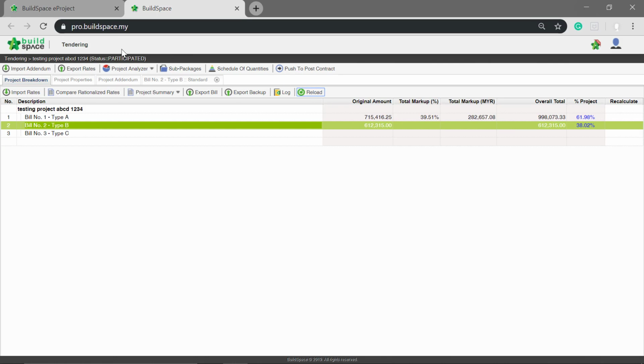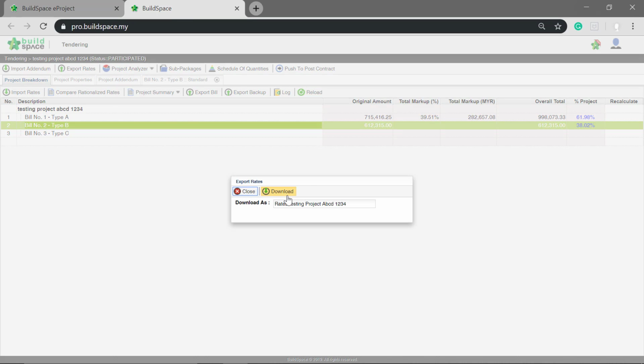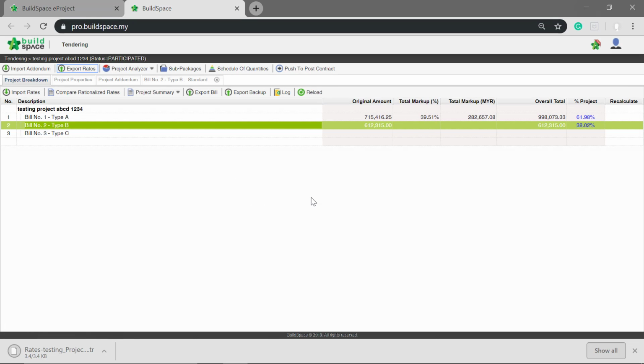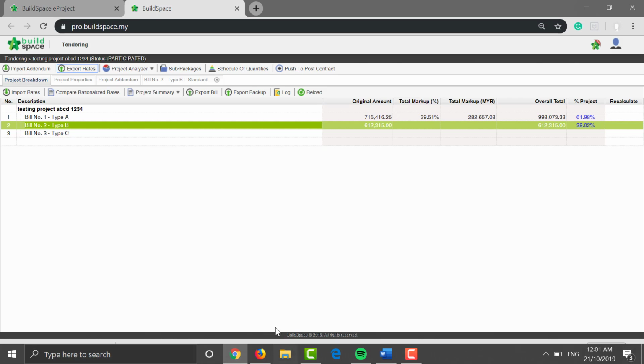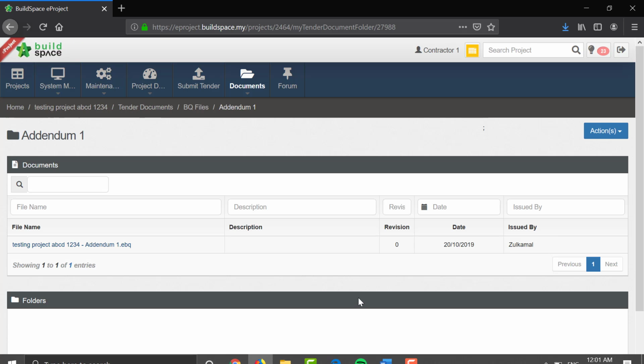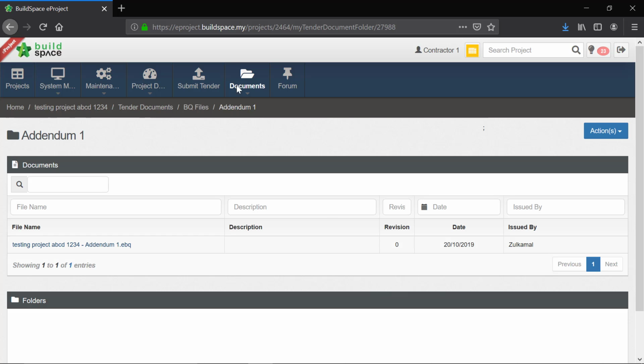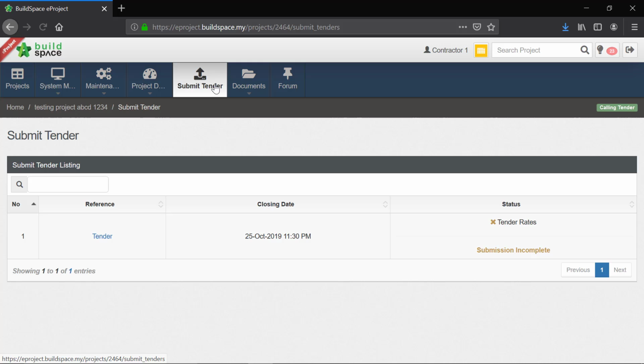Then click Export Rates. Click Download. Now back to client's eProject system. Click Submit Tender. Click Tender.